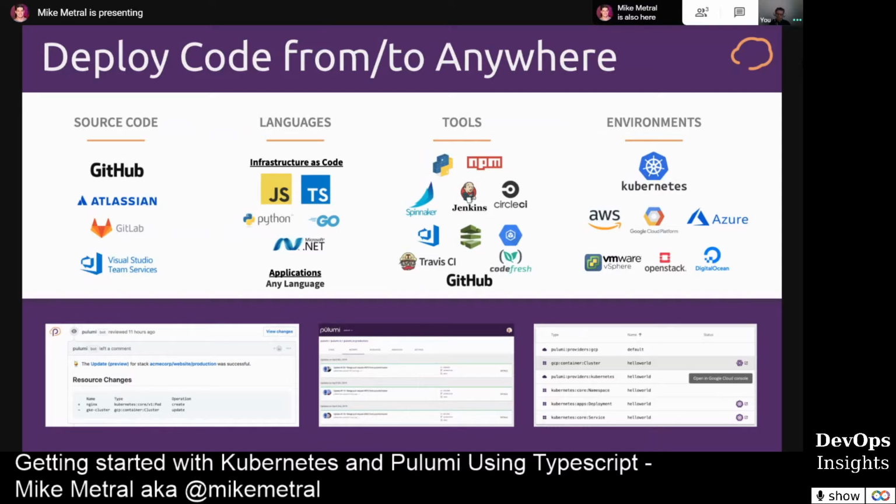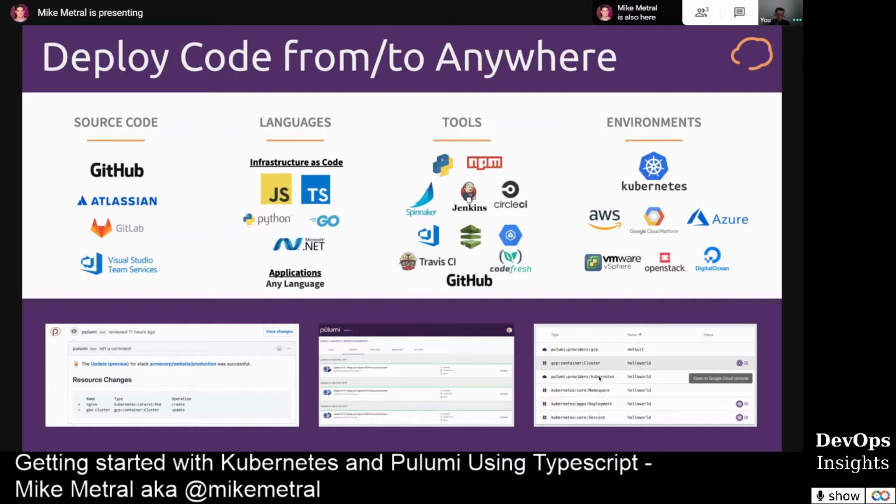And we also have integration points with your common CI tools, your common package managers, and across the major cloud vendors, Kubernetes, and even on-prem installations such as vSphere and OpenStack. On the bottom is a preview of our dashboard, which I'll show in our demos. But you can start to see, right? Like you can see the actual diffs of what's changing on the left. You can then see in our console log an audit trail of who changed what. It'll point to the commit. It'll point to the diffs that are going to be actually rolled out.